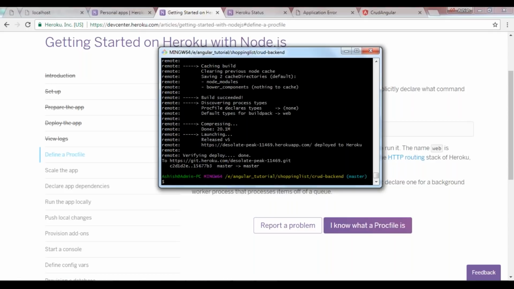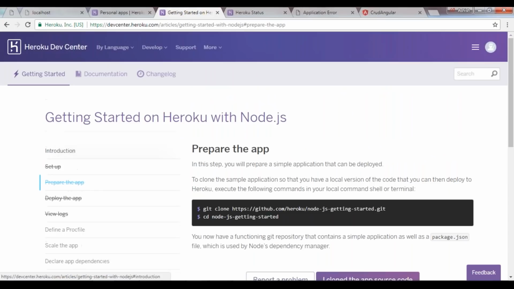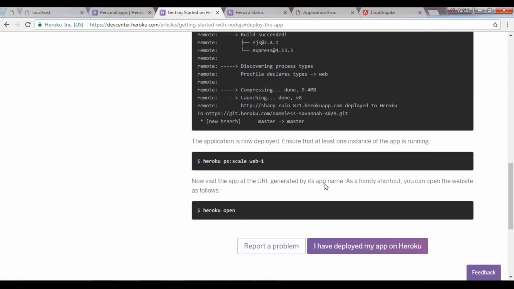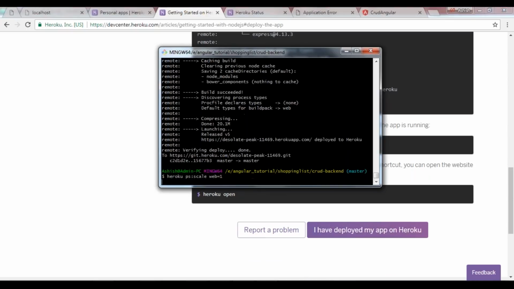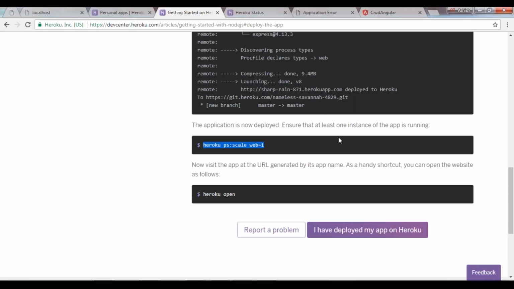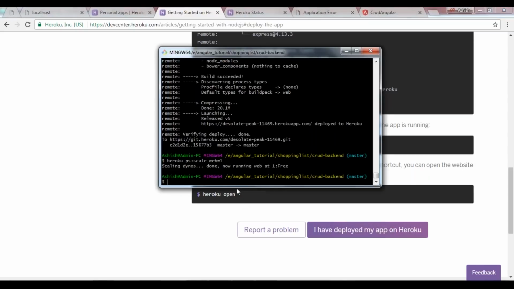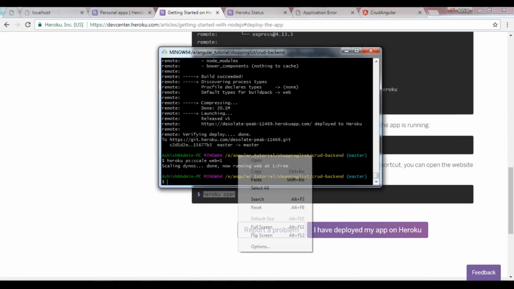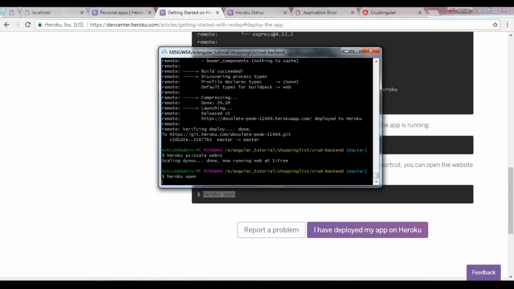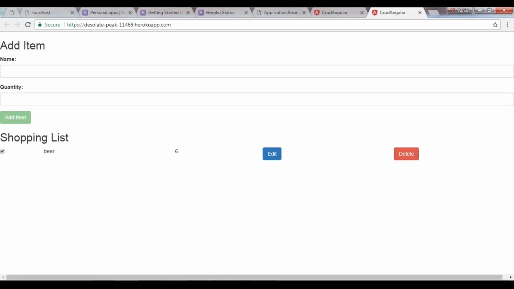All right, now let's go ahead this time with the command that has been provided in the steps that we were following. I'm going to go ahead with heroku ps:scale web=1, copy it over here. Now this is to ensure that at least one instance of the app is running and it is set as free. Now what we can do is we can directly go ahead with the command heroku open. Once we do that, it will basically open that application for us in your default browser. Now, as you can see, we have successfully deployed our application on Heroku.